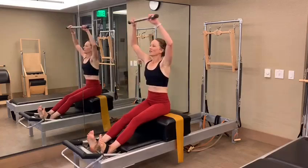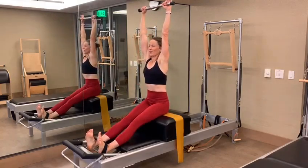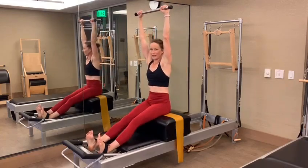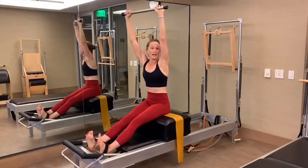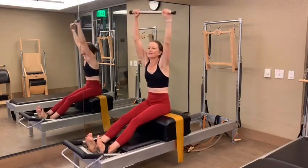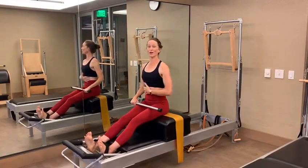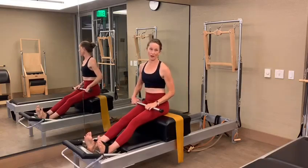We've all had clients who, no matter how much we see them lift out of their backs, the flat back ends up looking like this — slumping down and coming up. Or the side to side: as you reach to the side, the ribs jut over and it turns into this sort of slumpy side to side, which misses the complete point of strengthening your obliques and getting lift and power out of your powerhouse.